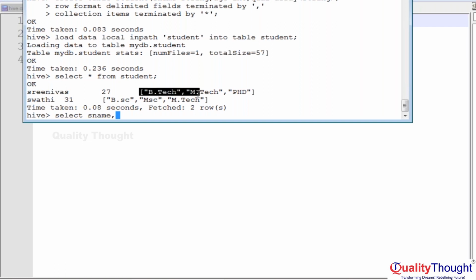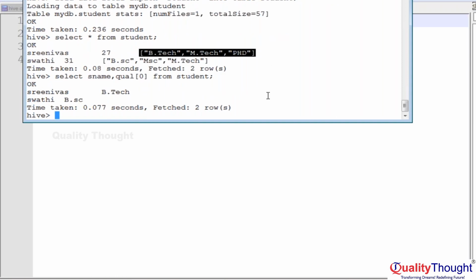So this value is complete array type, right? Array type. So then column name is qual, and if you want to retrieve array values we use index, right? Index starts from 0 from student. So array syntax we are applying general SQL. So I said this is HQL, means HQL developed based on MySQL syntax. Yep. So whatever the column we use, it will retrieve only that column. Specific columns, retrieving specific column.